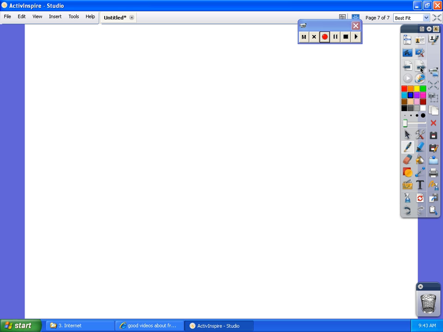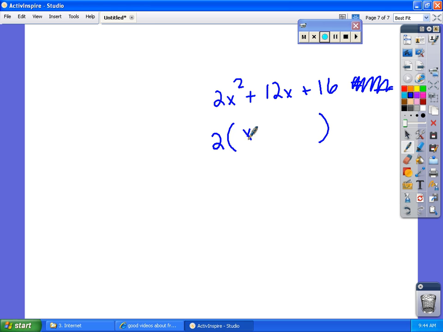There's one thing that I do want to talk to you about, is that there's a difference, just going back to that last problem, 2x squared plus 12x plus 16. If this was not an equation, you can't divide, because the only time you can divide to make the number smaller is if there's an equal sign and there's a number on the other side. So if the directions were just simply to factor this, you couldn't divide by 2. You would have to factor a 2 out and just leave it on the outside, like so.